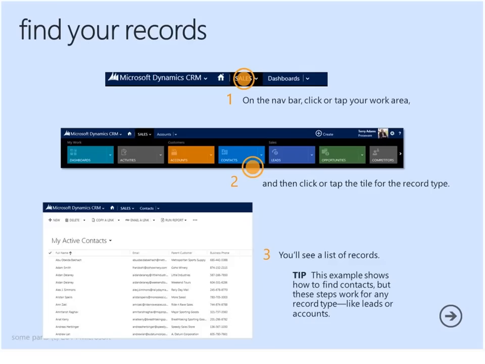So basically, how do we find records nowadays? We go to our nav bar and decide where we want to go. We want to go to Sales, then Contacts, and when we click on the contacts tile, not selecting the lookup for recents, it will drop me into my default list view. If you're using the Outlook client, when you select contacts, the list view is what you see, because that's how CRM represents everything in the read form.